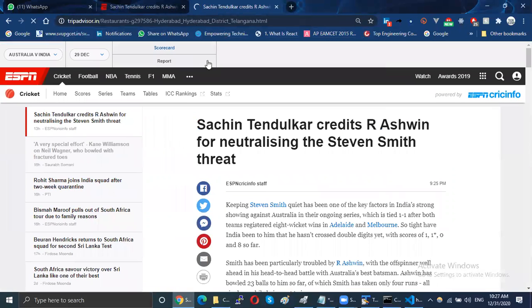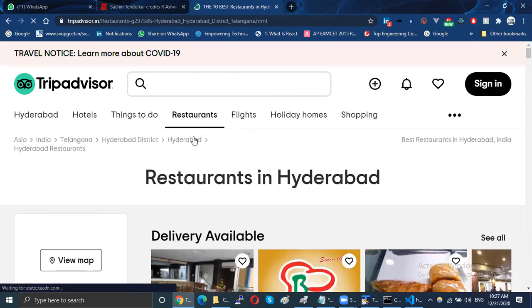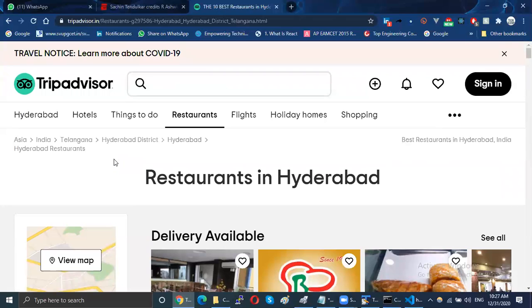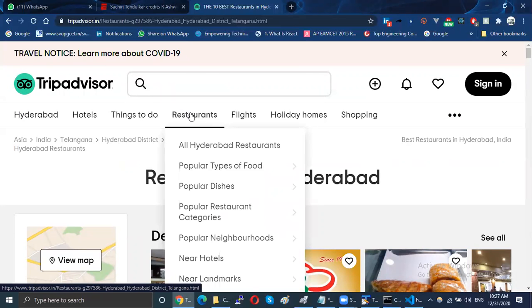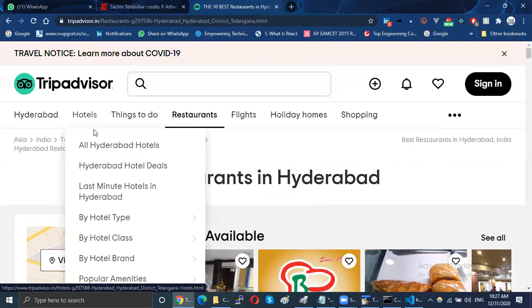See, TripAdvisor is a travel website. Suppose you want to go to any place, any sightseeing or abroad location, it will give you options to book flights, hotels, restaurants, or even shopping, holiday homes. Everything is given on TripAdvisor's website.